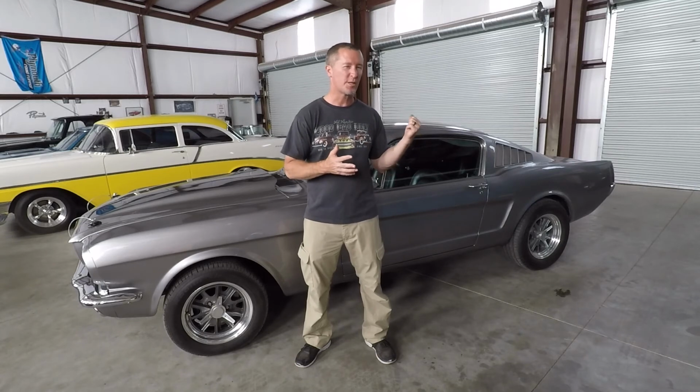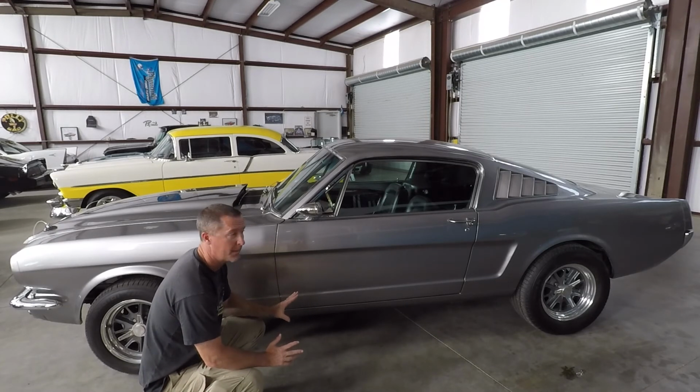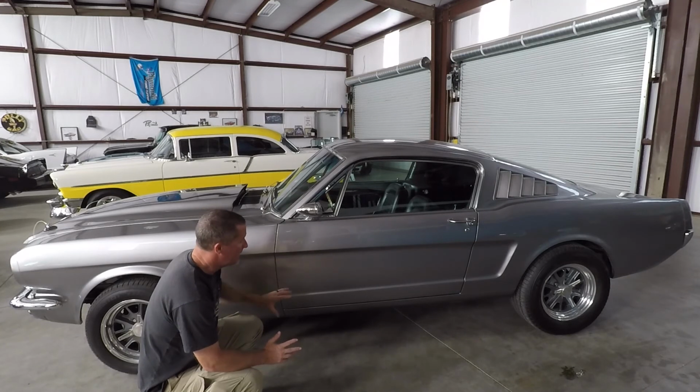About the only thing I really want to do to it now is there's a small squeak in the exhaust, which I need to take to my exhaust guy, Bob, here in Turlock, and have him take a look at that and see if he can remedy that. And one other thing I would like to do. In my opinion, the side of this car is just a little too plain. I mean, it's got the black racing stripes over the top of it, but it needs something here.